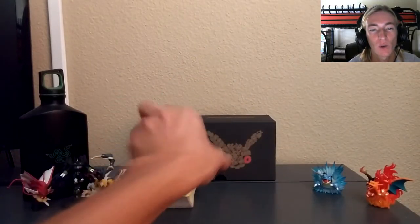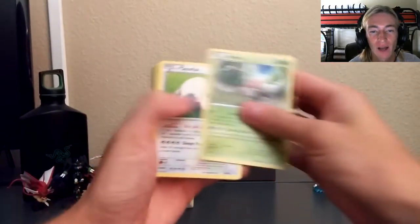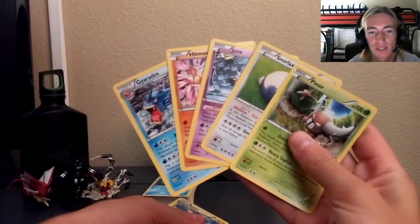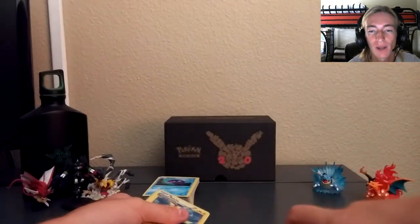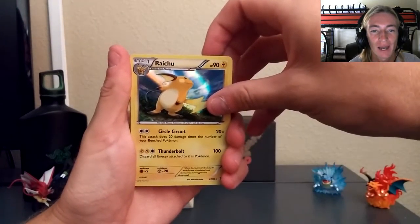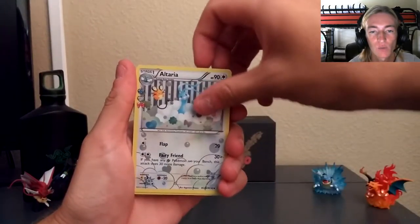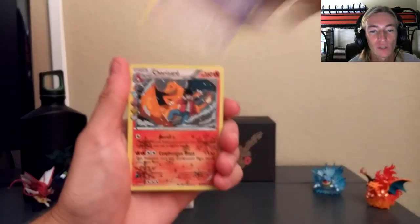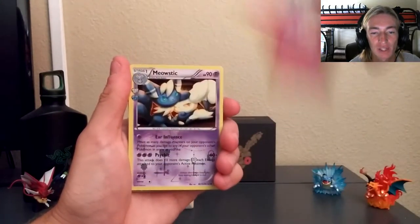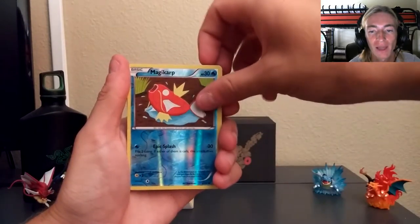We got a brand new holo Raichu that I haven't had before. We got Yveltal from the RC Series, Altaria from the RC Series, brand new Jirachi from the RC Series, Charizard from the RC Series, Wally from RC, brand new Serperior from RC, Meowstic from RC, Flareon from RC. We got a reverse Magikarp, reverse Shellder, reverse Clefairy, reverse Clefable. We got a reverse Pokeball, reverse Revitalizer, as well as a reverse energy switch and special energy. We got a reverse unlisted leaf and reverse psychic, so plenty of brand new cards.